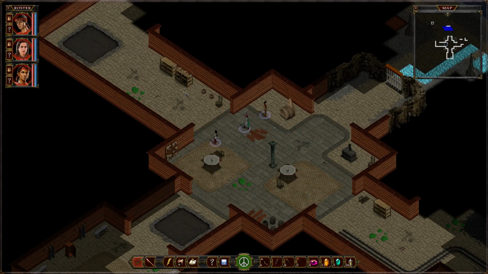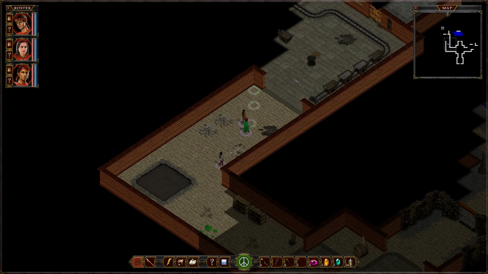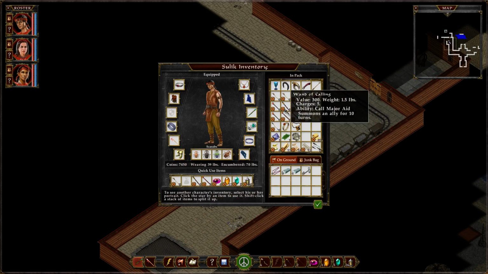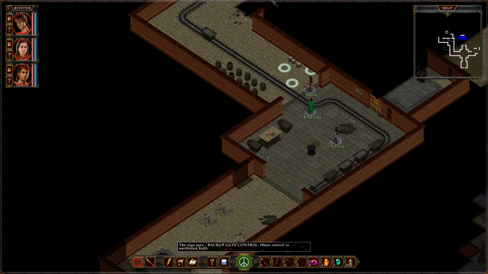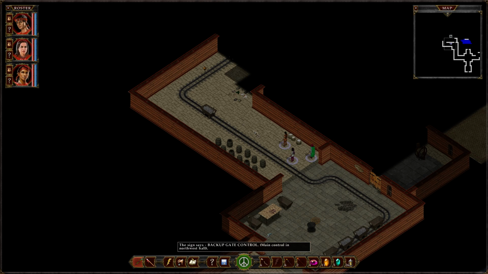Did I get that? Yeah. Well, there was nothing there, I don't think. Wine or bottles. There's a marker up here. That's why I'm coming up here. The sign says backup gate control. Main control in Northwest Hall.